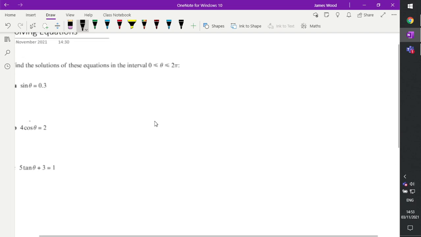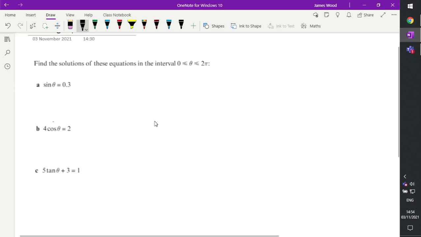So we're going to solve these between 0 and 2 pi. The first thing to make sure of in these questions as well is make sure your calculator is set into radians. Okay, if you need to do that, you can do Shift and Menu, which goes into Setup. And then you can change your angle unit in there.